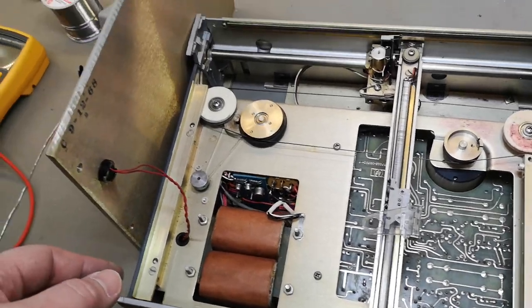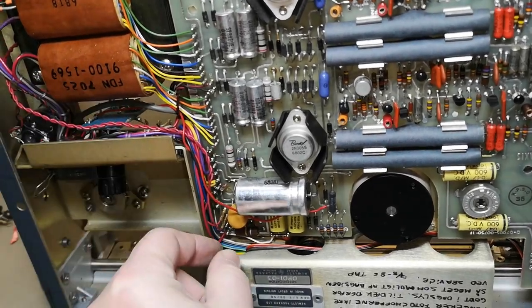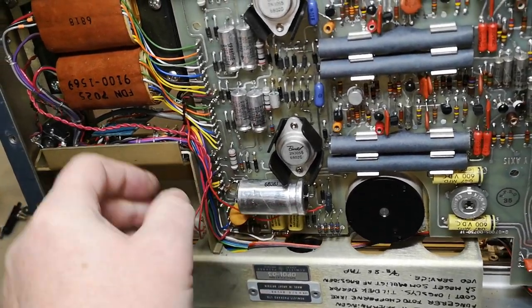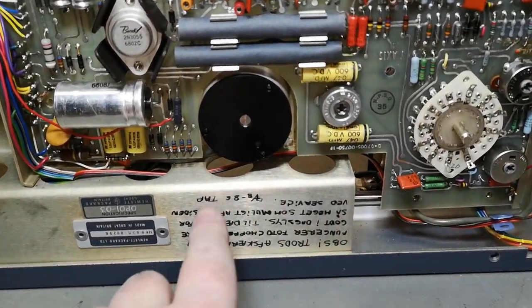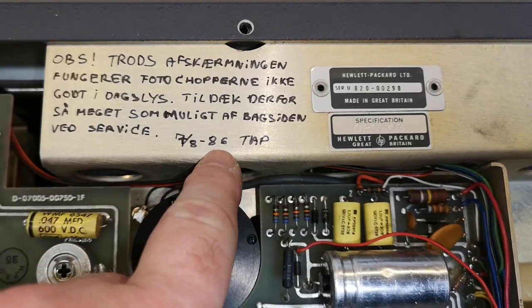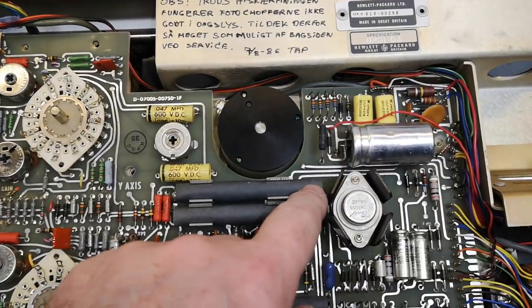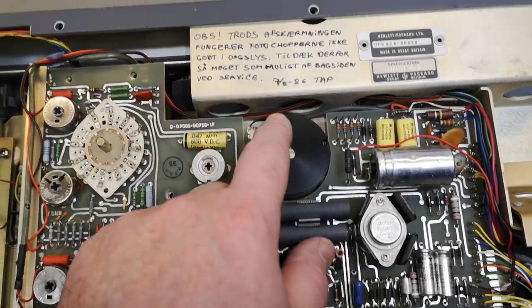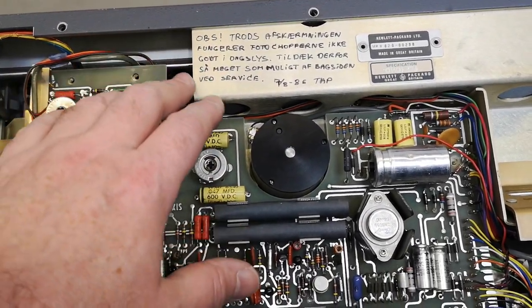So let's follow the red wires. And here we go. That will be the red wires. Oops. So now I can take away that plate. There's actually a little note here in Danish. Oops, sorry, it's upside down. Here we go. So in 1986, somebody serviced this unit, and they say about the shielding for the optocouplers, or photo choppers, as they call them, it's not working. So what you need to do is shield this against daylight.